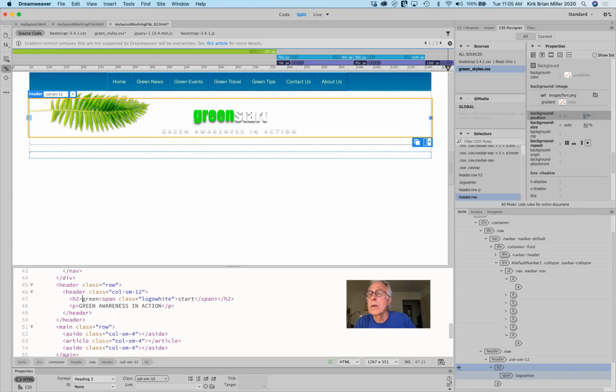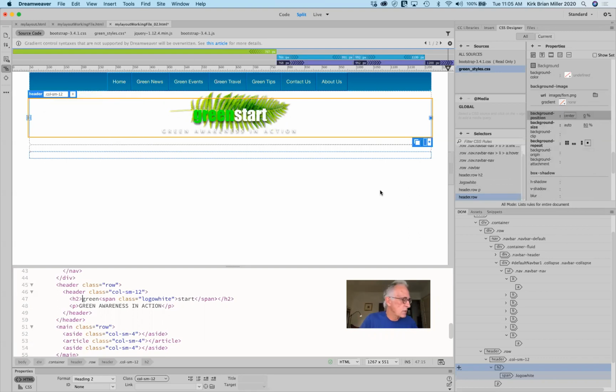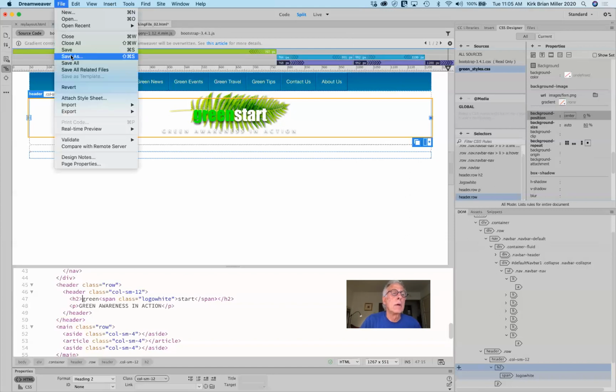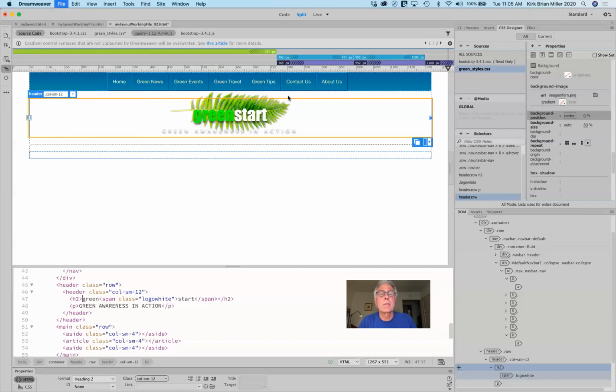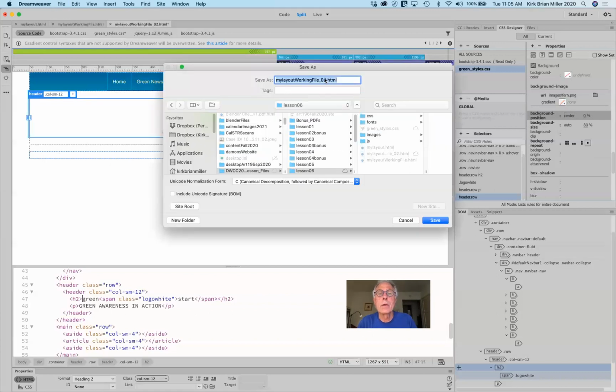See. There we go. So that's centered. And the other is 0, so that's fine. So now before I do anything else, and I'm going to do one more thing today, and then we'll probably call it quits, while I got this thing working, I'm going to make sure that I have it all saved. So I'm going to go File, Save As, and I'm going to name this one Working File 3.